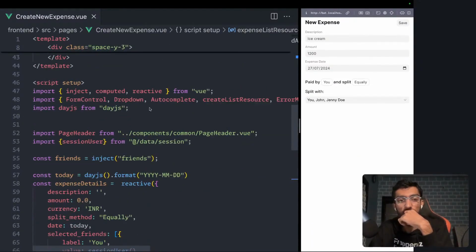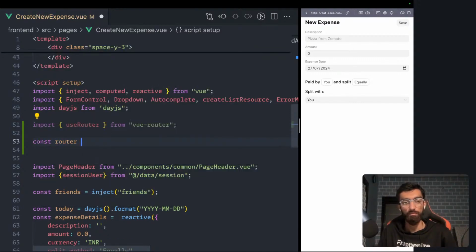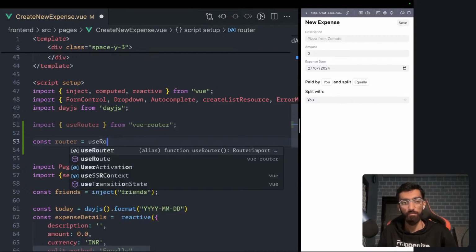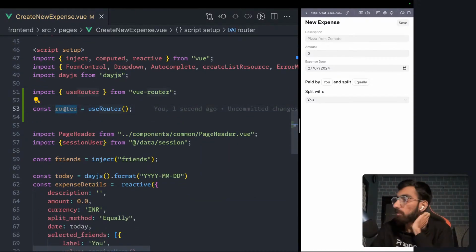So for navigation, we will have to use router from vue router. So this is the router.